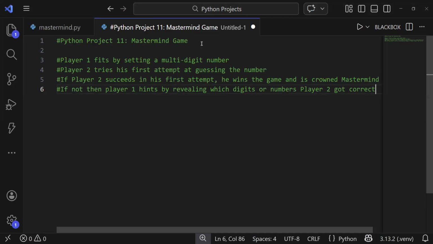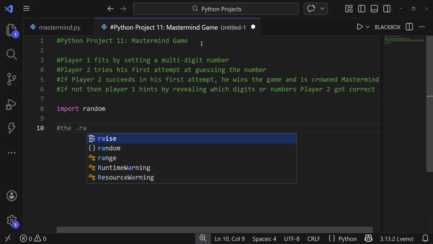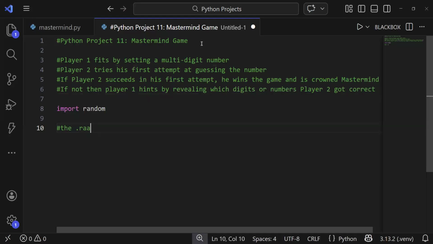Let's say we have to import the random library, and then we need the randrange function, which would generate a random number within the specified range.